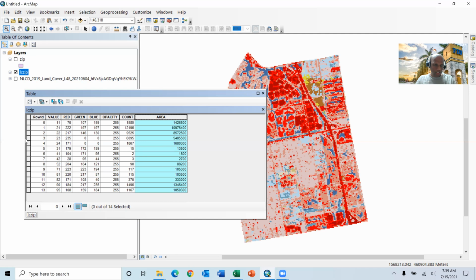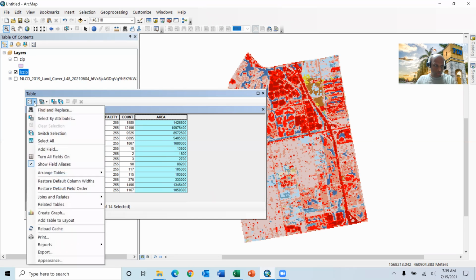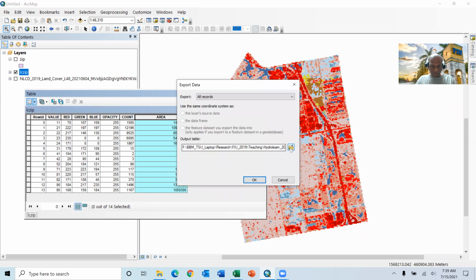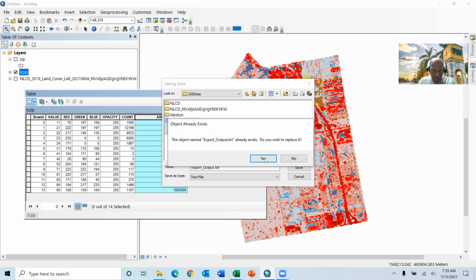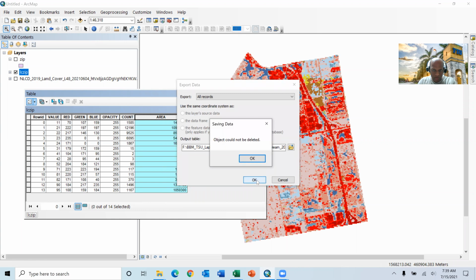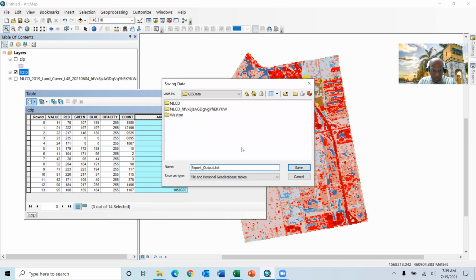So now if you want to export this into a text file, you can go here and export it. I'm giving a default name here, and then you can choose what type of file you want. I will make it a text file. I had one here, so I will just overwrite it. Save. Just give another name here, Pro Outlook 1.